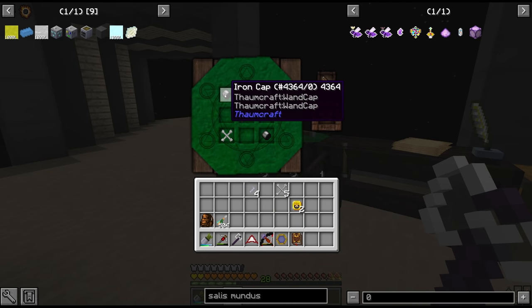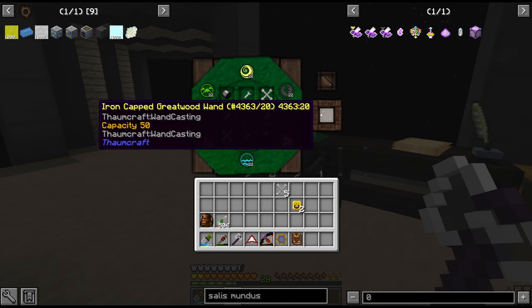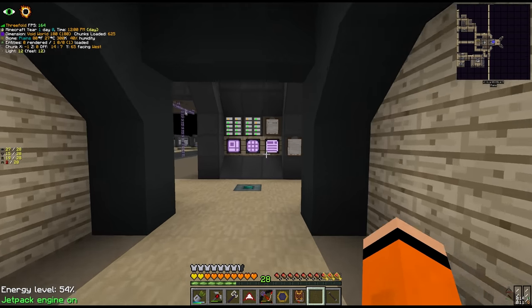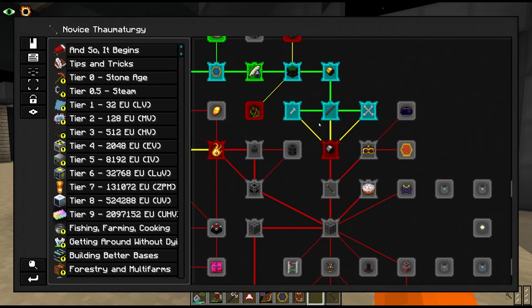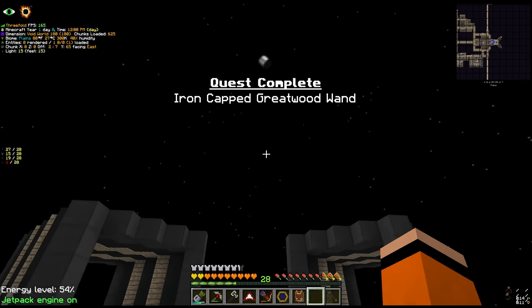We can combine our Lich Bones, Iron Caps, Stainless Steel Screws, and the Greatwood Rod for the Iron Capped Greatwood Wand. Oh no, we didn't get the quest. Oh, we didn't hold Stainless Steel Screws. Please tell me we don't need to make another one. Oh, it's a checkbox. It's a checkbox. Okay. We're good. We're good.